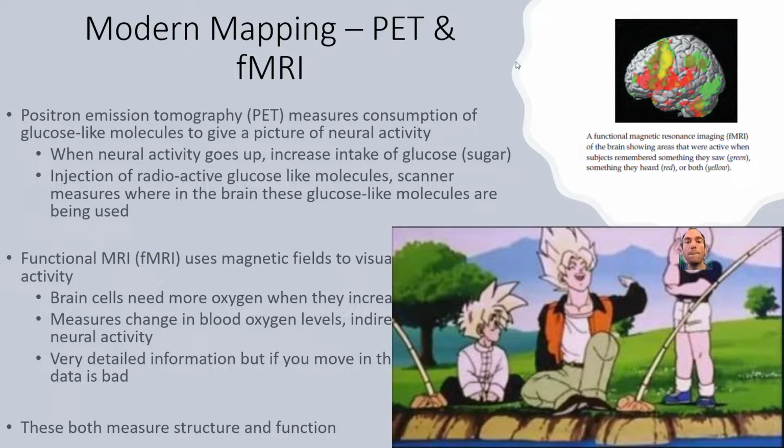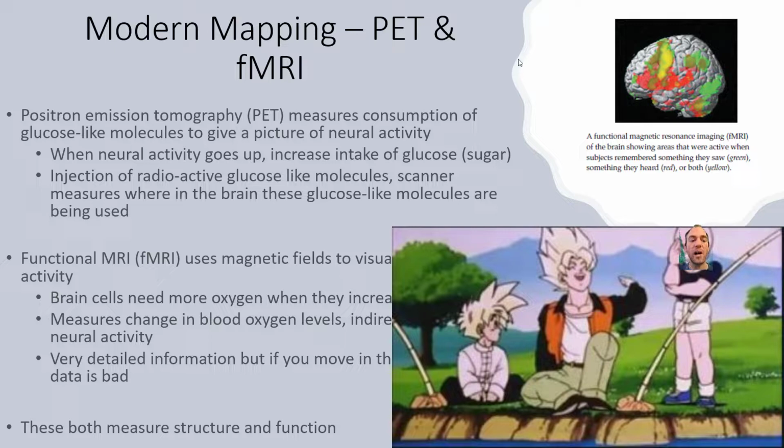And then you can look at the PET scan images and determine which regions of the brain are active during a specific task. So I inject you with some of this radioactive glucose, which is fine, you'll be all right. It then reaches the brain, and when parts of your brain are increasing activity, they're using more glucose, and thus these multicolored glucose-like molecules will also gather in the brain region that's active. Then the PET images allow you to look at those radioactive glucose-like molecules in a photograph. You can see this in the lower right-hand corner: the brain becoming active, eating that glucose, and that being visible within the PET images.